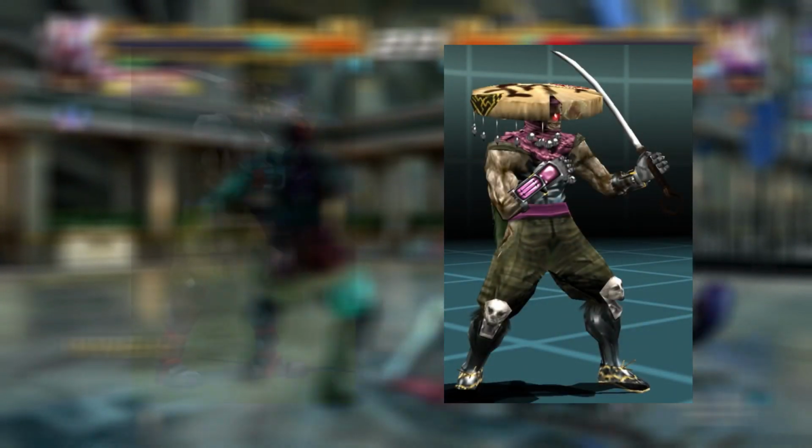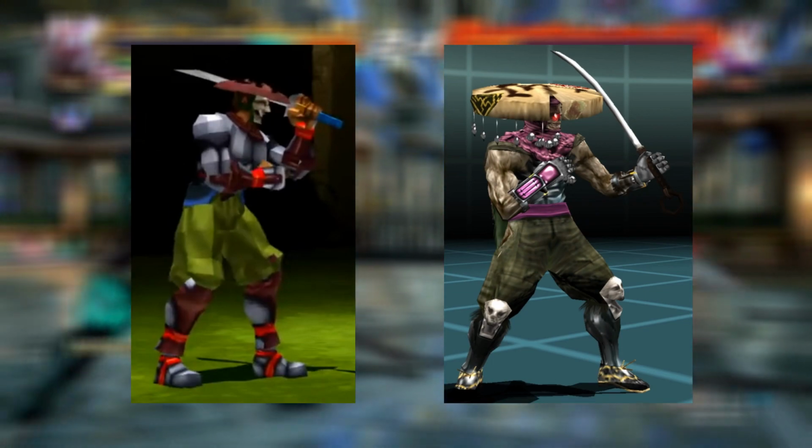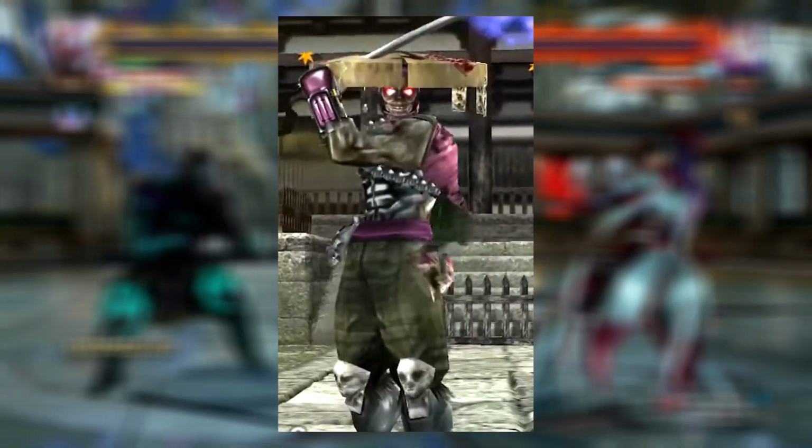Player 2 outfit is like an undead version of his Tekken 2 outfit. The skull mask and knee pads, as well as the talisman on his worn sandogasa, add to this theme of death, or perhaps even reincarnation.